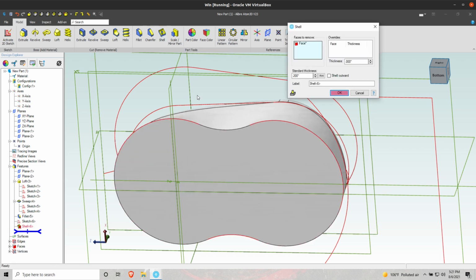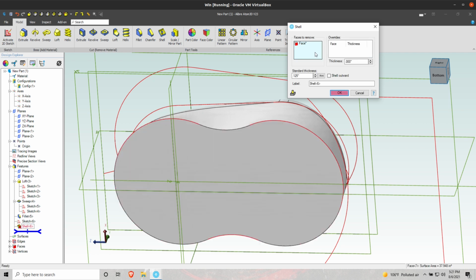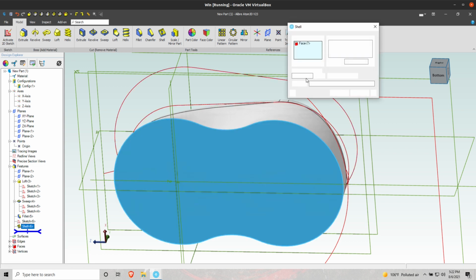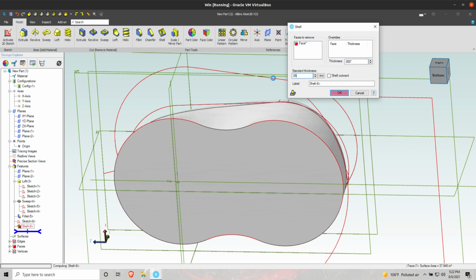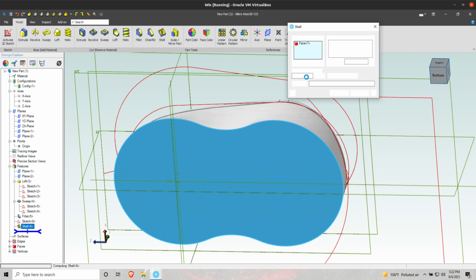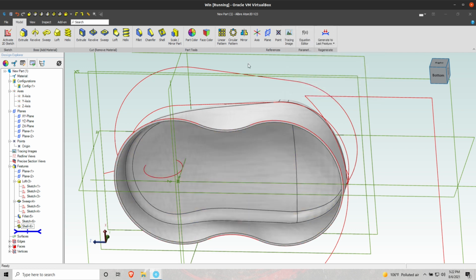So, shell, maybe 1/8 inch, 0.125. And it looks like my shell's broken. I don't know if I ended up not selecting this face. Looks like I had that face selected, so maybe 0.125 is too thick. Let's try 0.1. Nope. Wow, well, 0.05 works. A bit thin, but not too bad if you consider the actual thickness of a mouse. Maybe 0.075. Let's see if that works. Yeah, a bit better. We'll take our other sketch here.